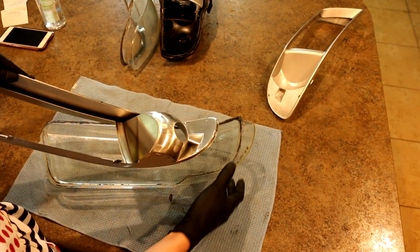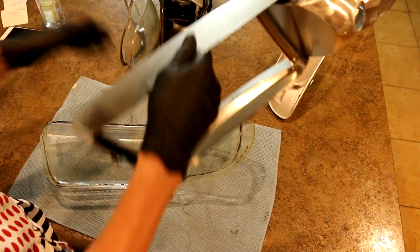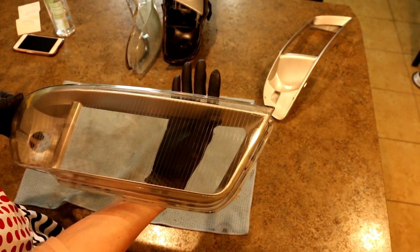I gotta get this guy right here into this lens right here. I'm filming what I'm doing and not myself because this is kind of important, and there's a high probability I could screw up right now. So I'm gonna fit this end in first. I did it. I got it in. I didn't scratch it up.